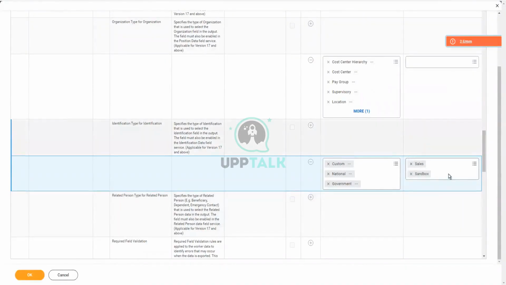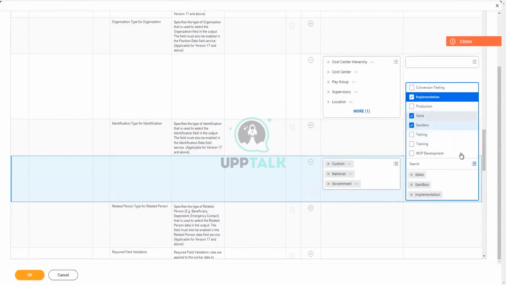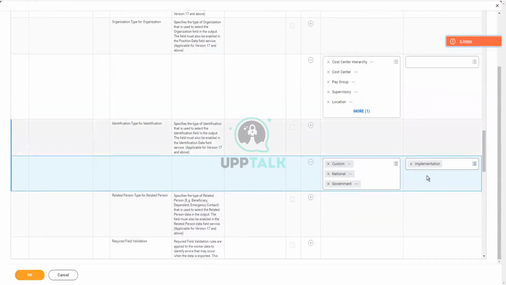Let's see. Just type on environment. Implementation just. But this error should not come generally. It should not ask the implementation tenant to be mandatory. Mandatory. Let's see where to be.